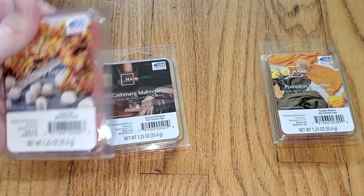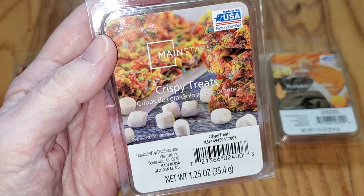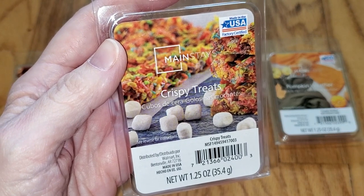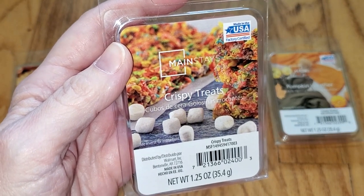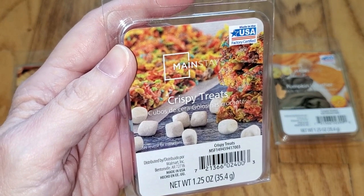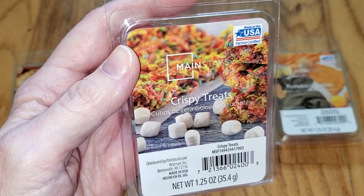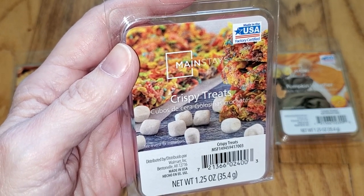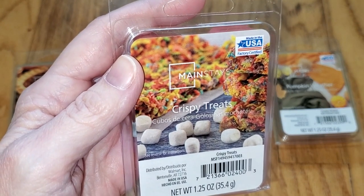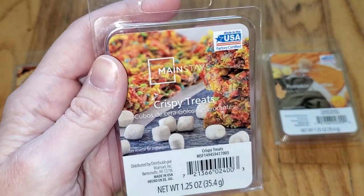Next we have Crispy Treats. The notes are fluffy marshmallow enhanced with fruity lemon, raspberry, and peach over crispy cereal puffs and a sweet dash of pure sugarcane. This smells like Fruit Loops cereal with orange, lemon, and raspberry — in that order — and I actually smell the cereal note. It's quite similar to Sensational's Marshmallow Crispies, but this scent has the addition of raspberry, less lemon, more marshmallow, and it's slightly richer and sweeter. Sensational's Marshmallow Crispies has a bit of a chemical note that this scent does not have, so I do like this scent a lot more.